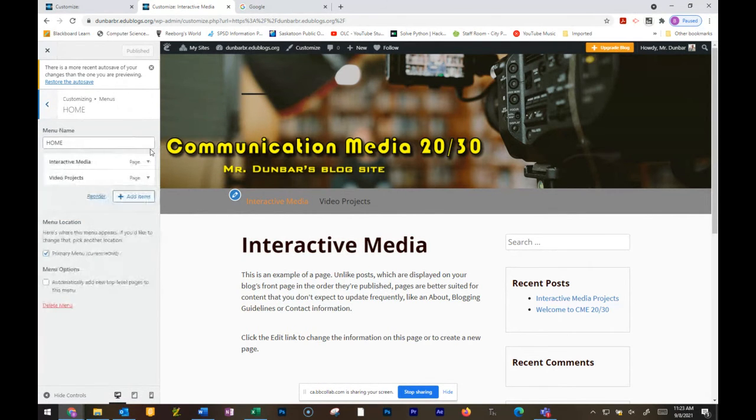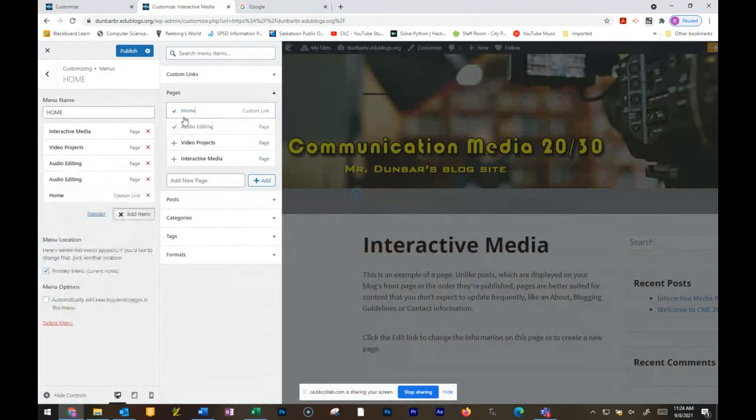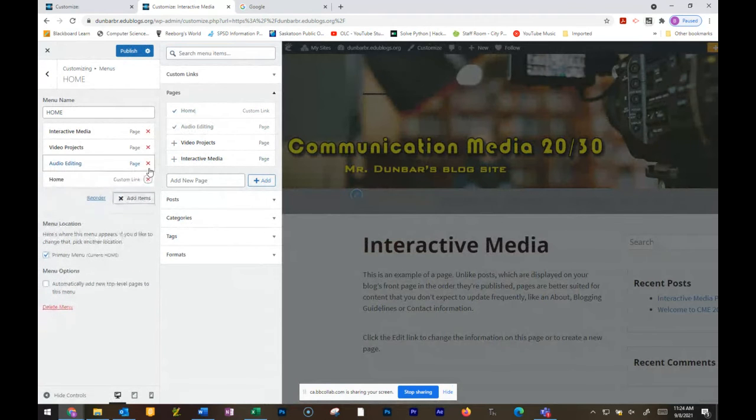I don't want to customize the location. I just want to play with this, and maybe I want to add an item for a custom link to my home page. And I added in a whole bunch of duplicate stuff for some reason, and then I'm just going to drag that to the top because usually you're going to want your home page link at the front of the menu. So whatever, that took like 20 seconds, right?